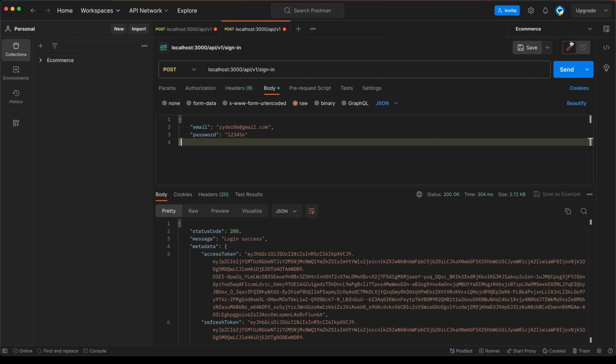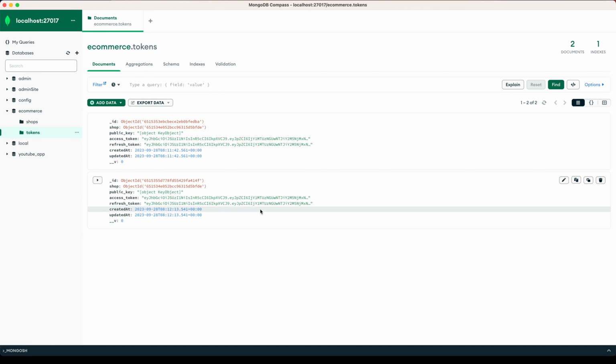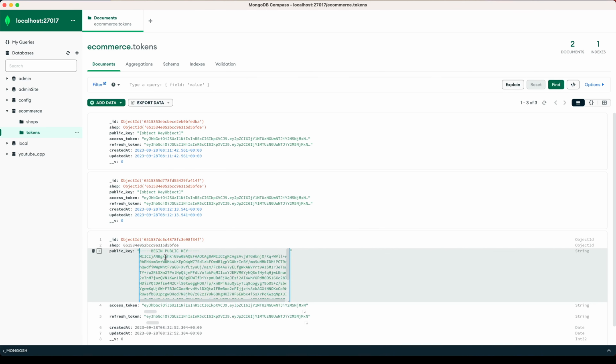Now run the API again and check the database. Refresh. Okay, nice. Now our public key is a PEM string.